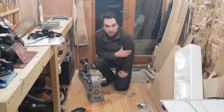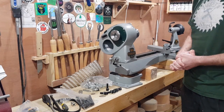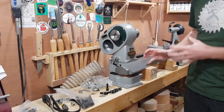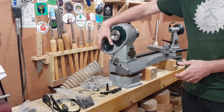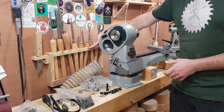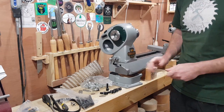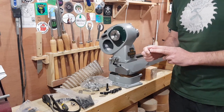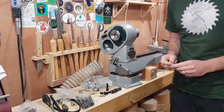Well, after cleaning it up, I had a bit of a look around to see what the setup will be and decided, obviously, to mount the feet to the lathe first and then move it around to see the best location for it, because I also need to make sure that the motor will have clearance when I swing the headstock, and my chisel rack may need to move as well. But firstly, coming to mounting the feet to the lathe, the bolts they gave have 8mm hex heads. Now my Allen keys only went up to 6mm, so I had to buy some more. But let's get that fixed and then we'll move to the next stage.